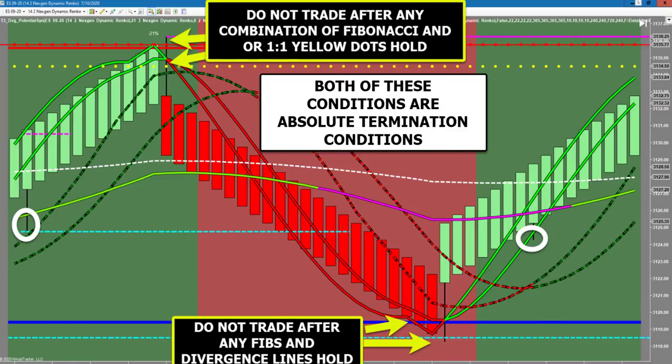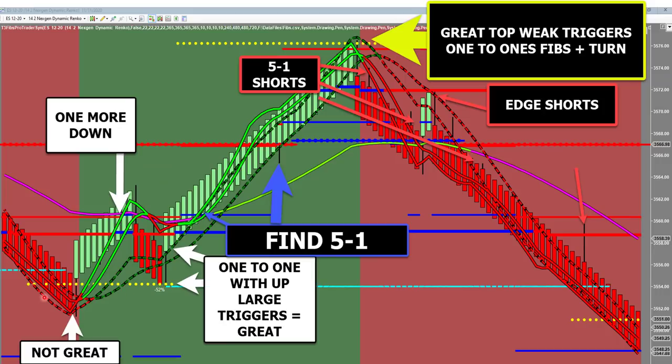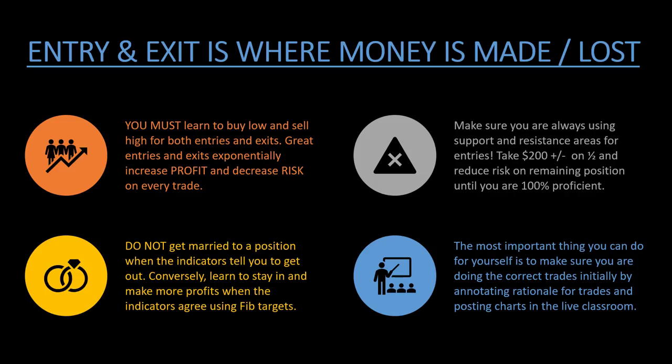And you'll start to get the rhythm down between the not great lows and managing a position, right? If you were doing 5-1 shorts, and then taking trades from edges, and then managing positions, and then taking some great 5-1 trend trades, and then recognizing the 1-to-1s at fibs where you would take your money, and then potentially starting the process going the other way. So money management as well as entries and exits all live off of the same charts.